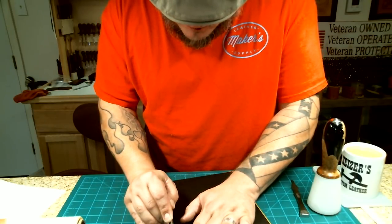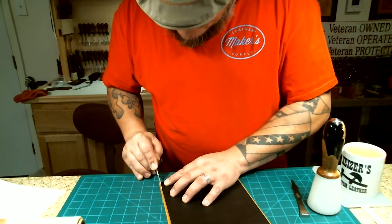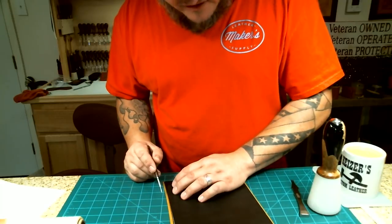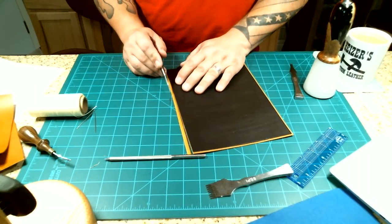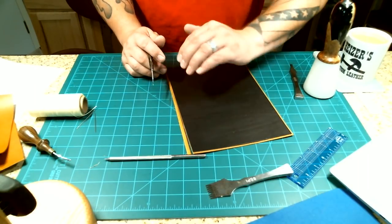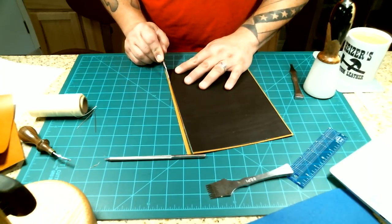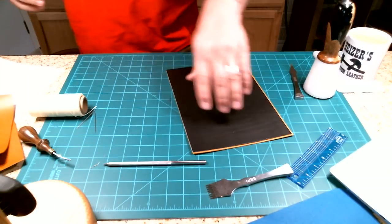Couple of things I'll do to prep that though. I'm going to run a stitch groover around this piece, and I want to do that before I put the sleeves on it because I want it to lay completely flat on the table. If I put the sleeves on it, then it'll have a little ridge there where it's thicker under the sleeves, and the stitch groover won't run perfectly straight along it.